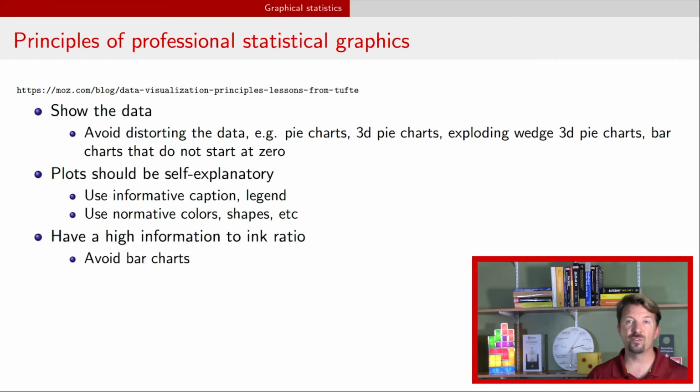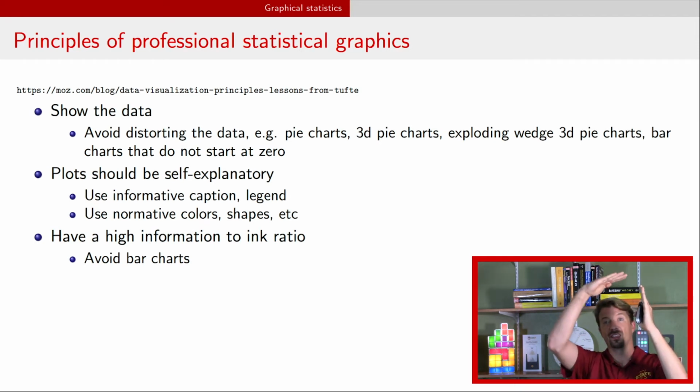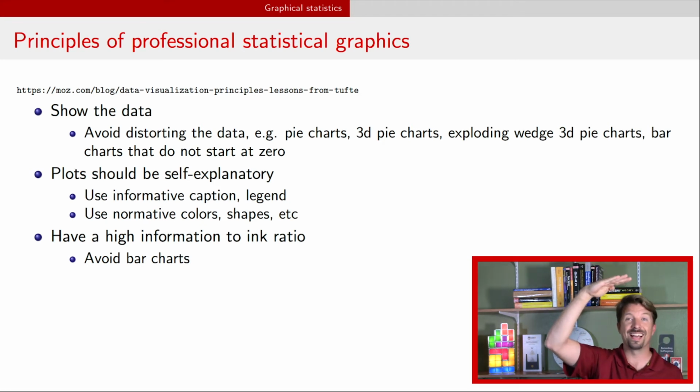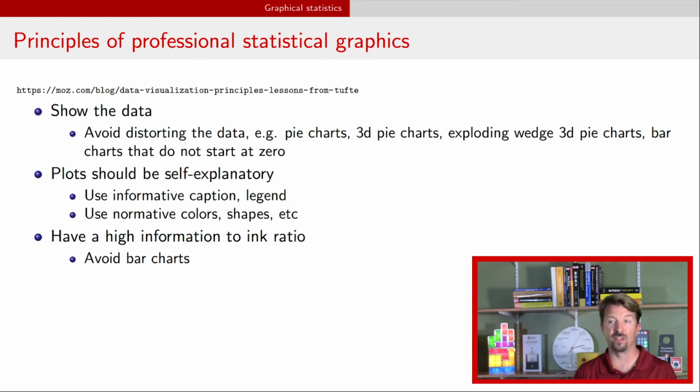You should strive for a chart that has what's called a high information to ink ratio. That is, if there's color on that page in that graphic, that color has meaning. The opposite of this is something called a bar chart. A bar chart has a big vertical column with a line up here, and really the information is only what's going on in that line up here, right? All of this colored piece is just extra ink that's providing no actual value, right?